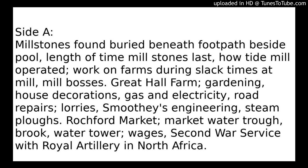Now, those roads, I think, were made up more frequently than they are today. How often do you think they were made up? Every year, I only had to go about 2 or 3 years. And of course, it wasn't the vehicles in those days. But I wondered if it was a service for the horse and carts. What was the condition of them like when they were next made up? Had they developed potholes and things like that? No, not really, no. I think it's these heavy lorries that make the potholes.